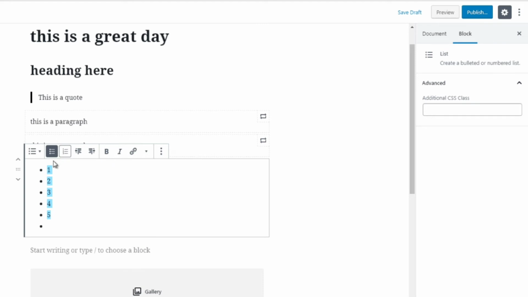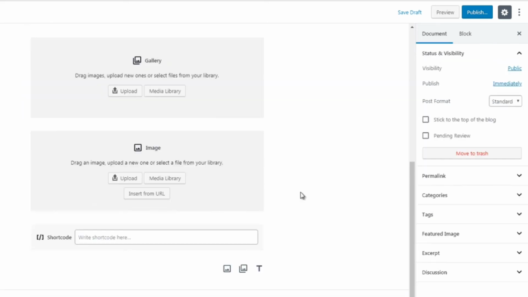All right, so right here, you can change it from an unordered list, which is basically dots, to an ordered list, which is numbers, as you can see here. So if we change it back to this, we can indent it, and that's what this is about. So we can move it to the right-hand side. We can move this one to the right and move this one to the left. We can then bold, we can italicize, and there we go. So what I found is that as you begin to edit the blocks, you will learn what other features are available to you. Now, that's in terms of blocks.